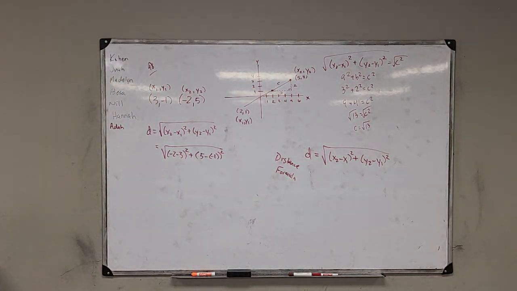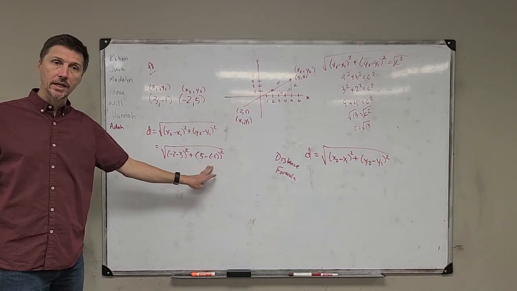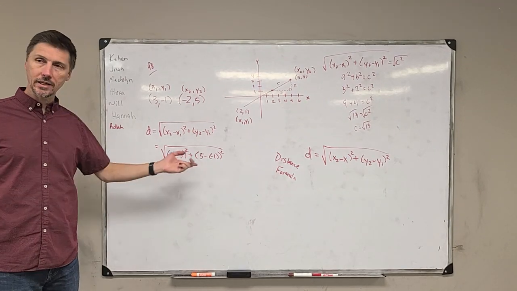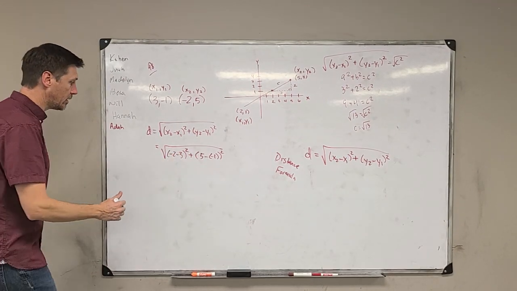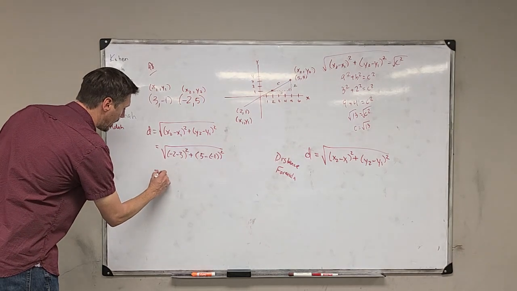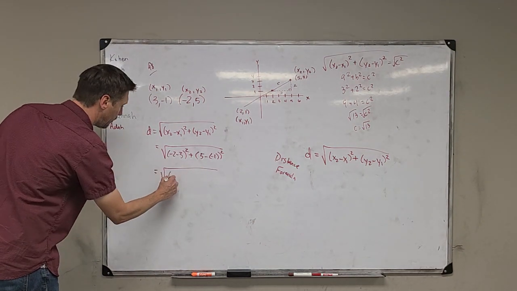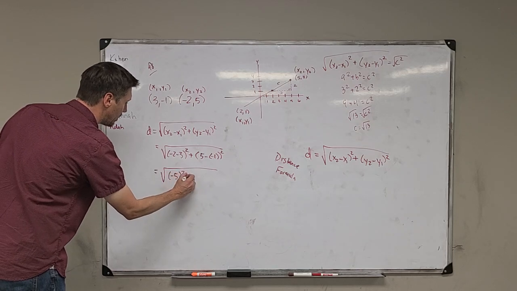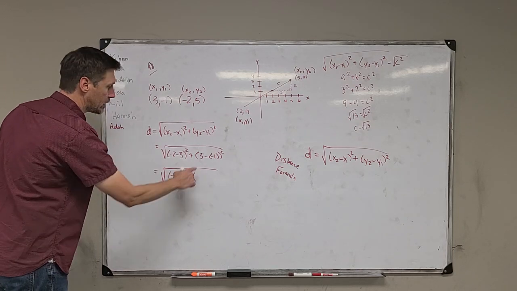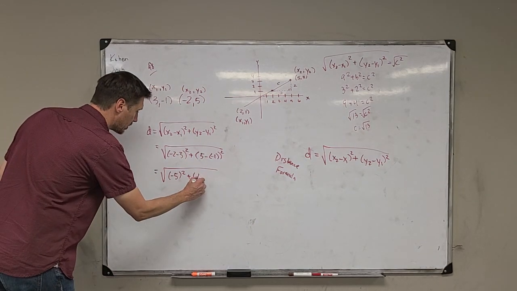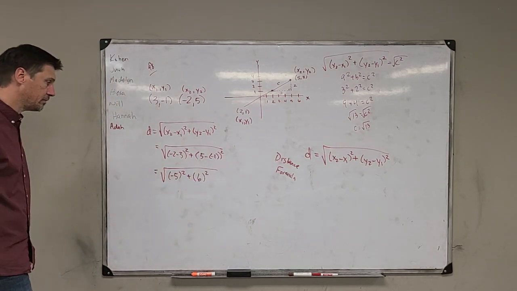Can't you just make it a positive one? You can, but I would recommend doing this first, plugging it in like that so you don't accidentally mess it up in your head, right? If you're comfortable with doing that, yeah, it's technically 5 plus 1, right? So I'm going to do that math when I do my next step. So I'm going to do -2 minus 3, that's -5. So I've got a (-5) squared here. And so like Jonah said, this is 5 minus a -1, which is really 5 plus 1. So this is a 6 squared, right?